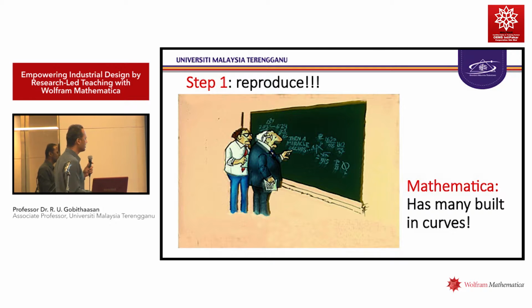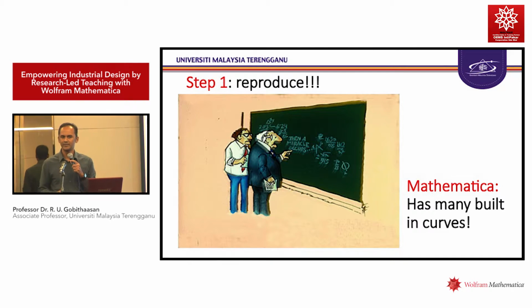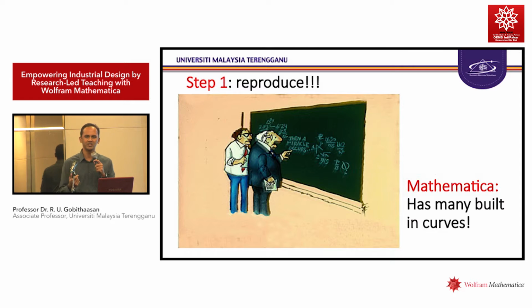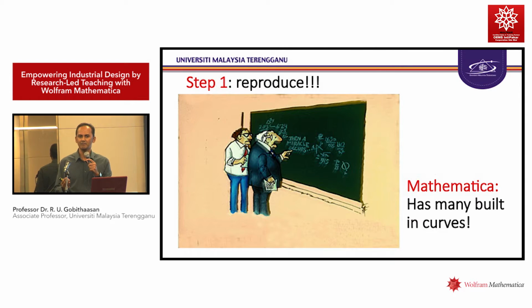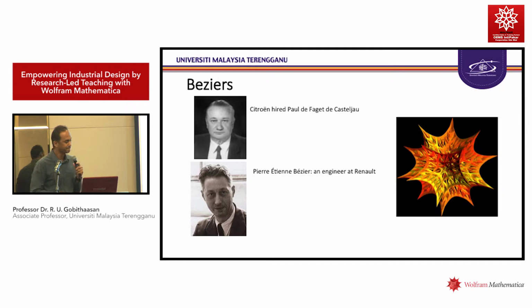And the best part about Mathematica is that they have these famous curves built in. The famous curves are basically Bezier curves and also B-splines. Bezier curves are the curves used to design fonts. Those fonts in PDF, you see, very beautiful, right? Those curves are actually created based on Bezier, either Bezier quadratic or Bezier cubic.